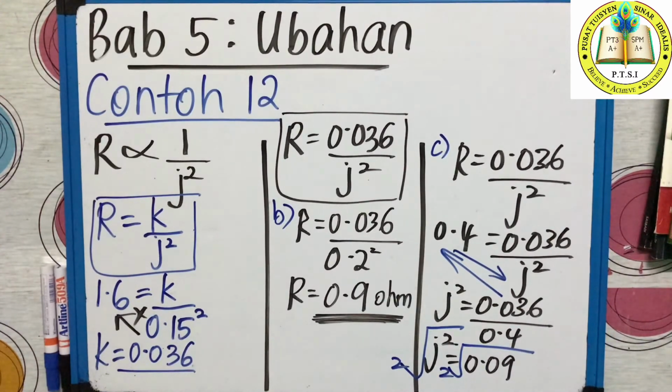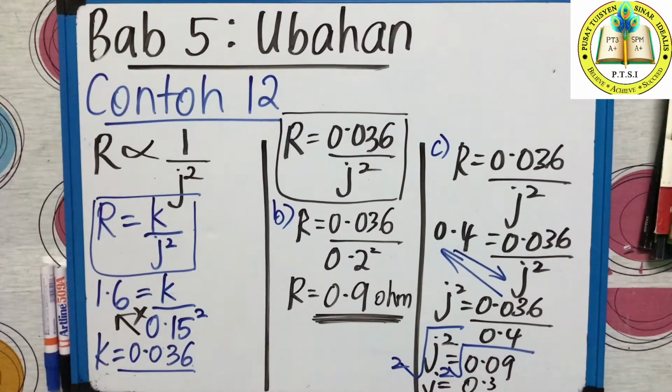Ingat tak tadi untuk contoh tadi ada kuasa 3. Apa cikgu buat tadi? When there is a root, teacher make a cube root. Here you cube root, there also cube root. That is the roots. Tapi soalan ini ada kuasa 2. So square root, square root. So when you have square root and square, it will lose. So you only will get jejari, only J. And 0.09 you square root, you get the answer 0.3.